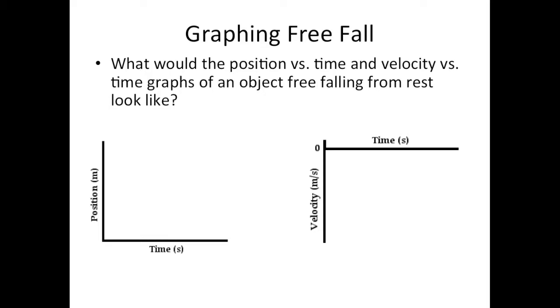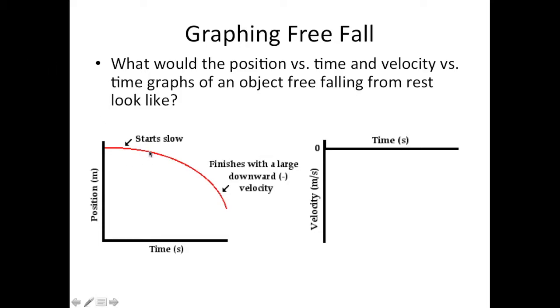like? Well, in order for us to drop it, it has to be above the ground. So our graph is going to start somewhere up here. And it's going to move downward, so the slope should be negative. And because it's going downward and accelerating downward, it's going to be speeding up. So the slope of the graph should be getting more steep. So your graph looks like this. Notice the slope is very shallow or gentle right here, so it's starting slowly, and it's getting steeper as time goes on. But the whole time it has a negative slope, signifying that it's going downward.